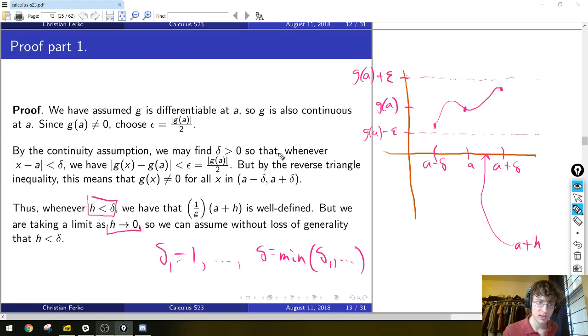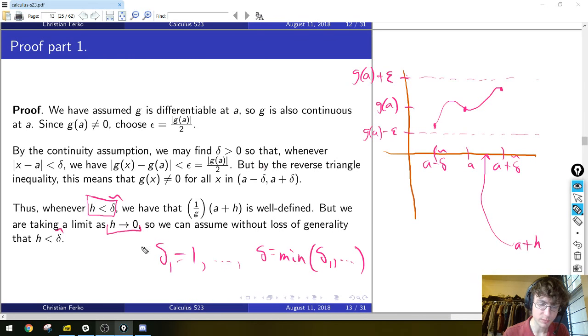I shouldn't call it, I've used the letter delta in two different places. Well, there's two different choices of delta. There's the delta I use to define this interval. Let me call this delta tilde. I should have thought further ahead. The delta defining the interval is now delta tilde. I apologize. So just imagine that when you make the argument in the limit as h goes to 0, you're going to try to prove that you can pick delta small enough to make some epsilon argument.